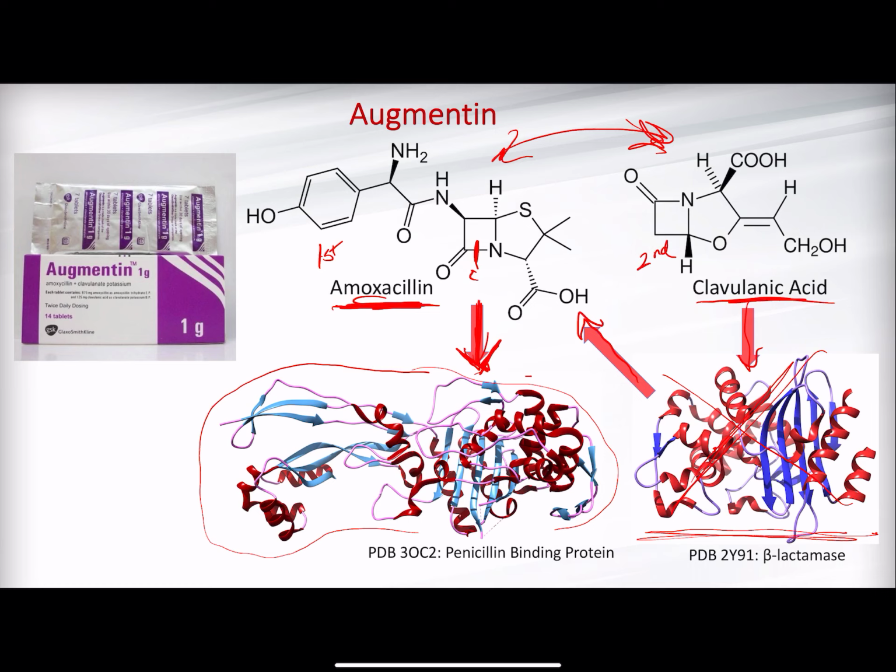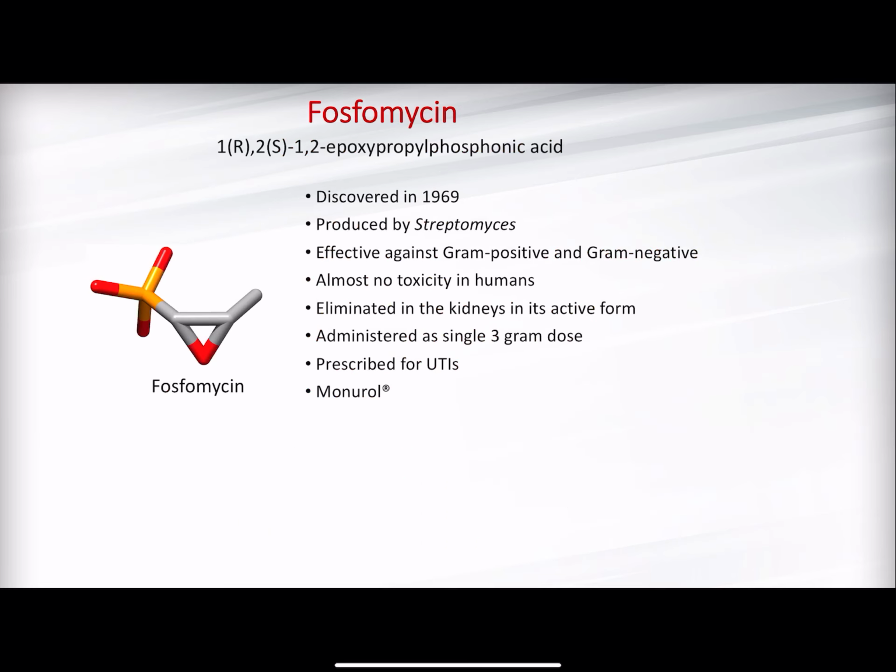And this is called Augmentin. Some of you may recognize it. I think the last time as an adult that I was prescribed amoxicillin, I actually got Augmentin. So this is combination therapy. And this is an example of what we're trying to do in my lab. We don't work with amoxicillin. We work with a small molecule called fosfomycin.